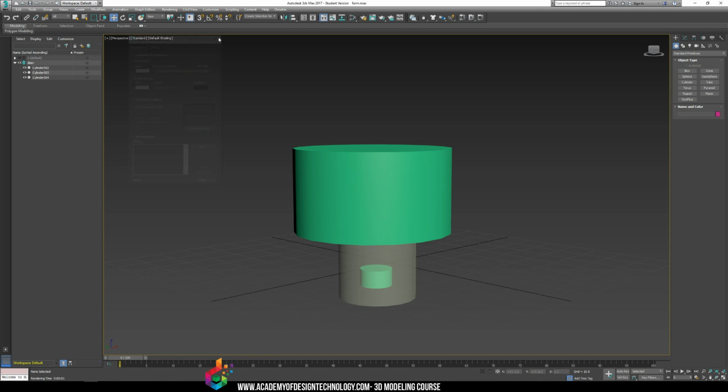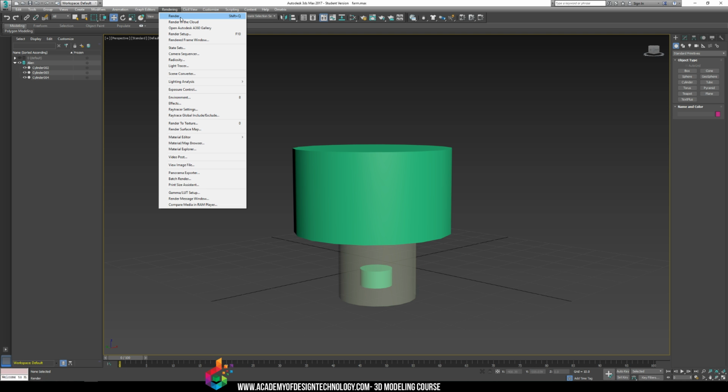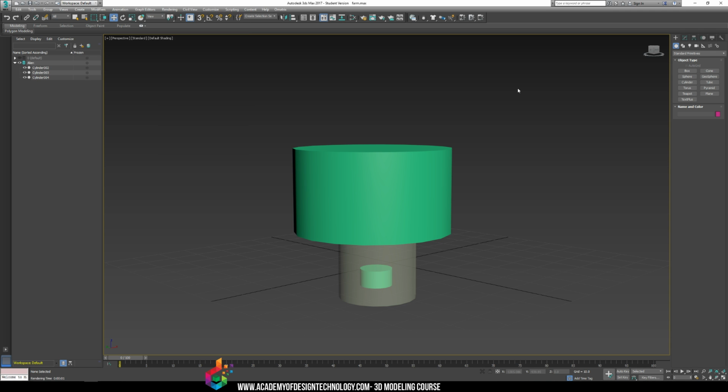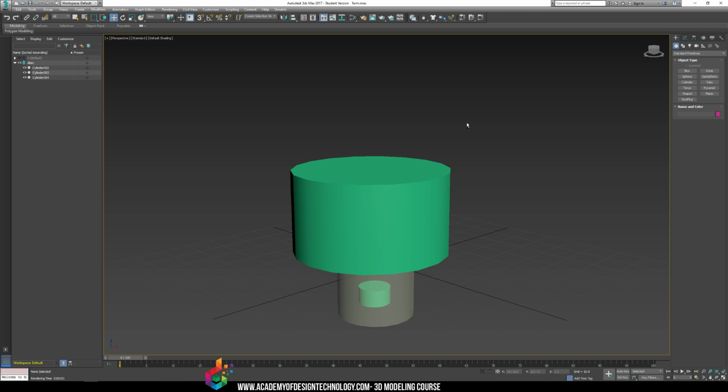So that's about just rendering with the camera. Getting used to pushing Shift Q to do quick renders and changing a render setup to match what you need to render is the first step to creating nice renders. The second step is actually playing around with cameras and lights, which we're going to go through right now. This is just a quick example of how to set up cameras and lights so that you can do a nice little setup for your alien scene.